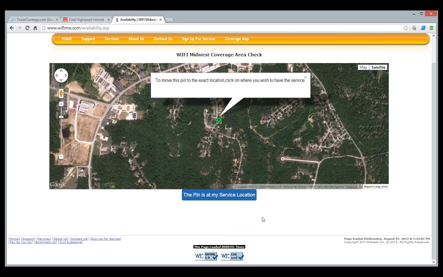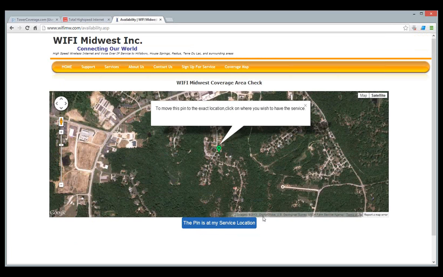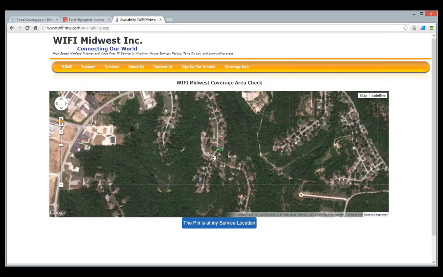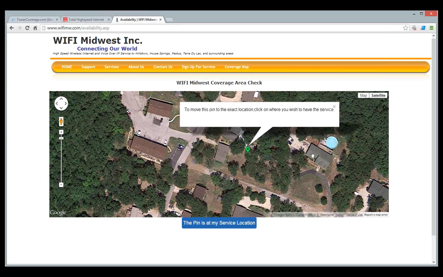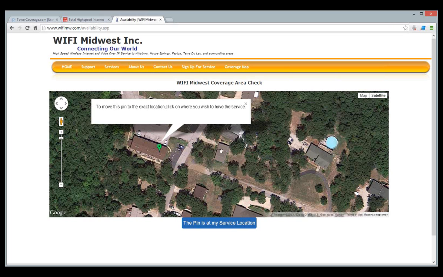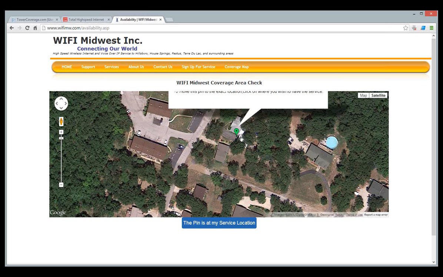Now what we do whenever that occurs is we immediately take the address that they had and we geocode that. We go, hey, we think we're here. We display this map, and now the customer, again, a customer on your website, can take this pin and move it to the exact area where they wish to have service. Maybe the geolocating is just a little bit off. Maybe they really want service right here or right here versus right here.